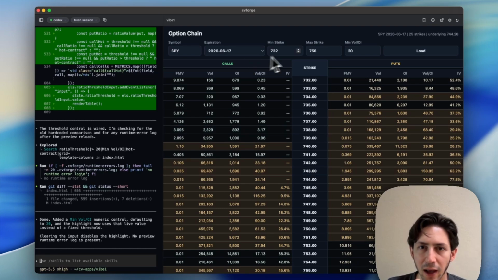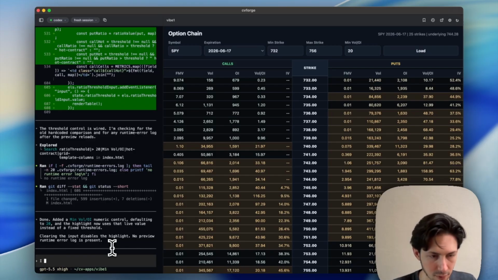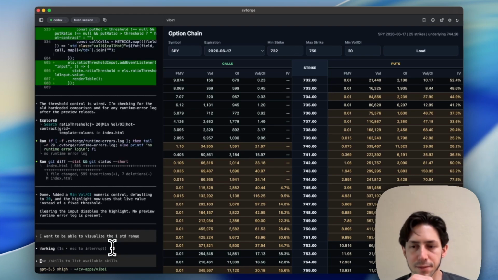And now let's say that we also want to highlight the one standard deviation range. So I told it I want to be able to visualize the one standard deviation range.